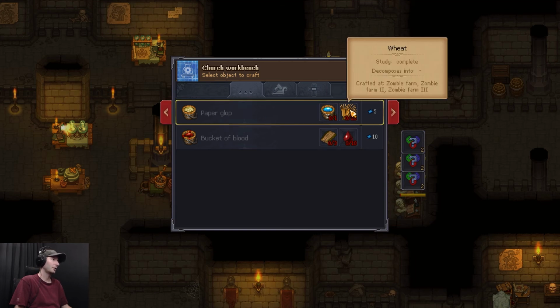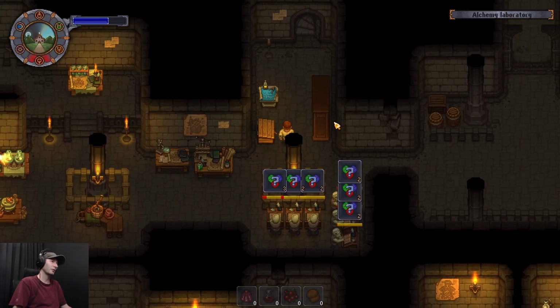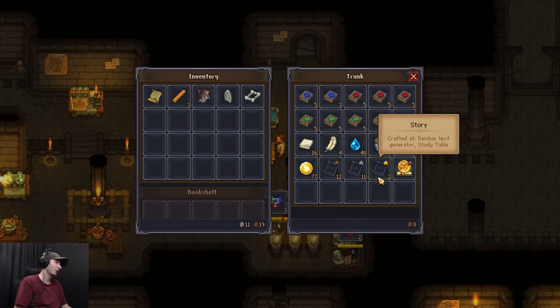Paper glop. Wheat. Buy lots of wheat seeds. Good to know. Alright. Clear water. Do I have clear water? Is this clear water? I don't know if in some games there's a difference between water and like clean water, so I'm not entirely sure.